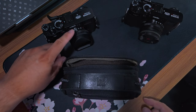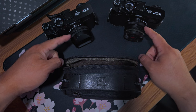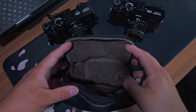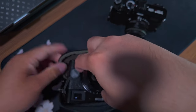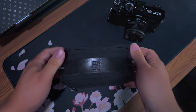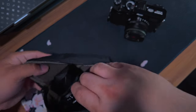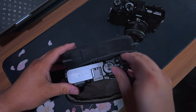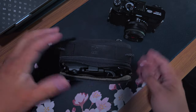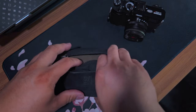They advertise this being able to fit the camera with the filter and hood on, or just the filter. On both these cameras I have the filter adapter — I do have a filter on there, and one has just the lens cap while the other has the hood. Let's see how these fit. Going ahead and putting that one in and closing it up. That fits in there. Let me flip this around — I think it'd be easier to grab it this way. I have little anchors on there for the design system. Those fit pretty nicely, though it does look like it's pretty tight.